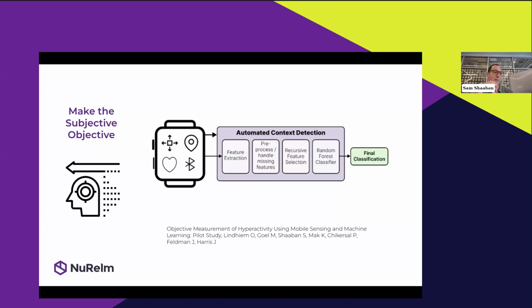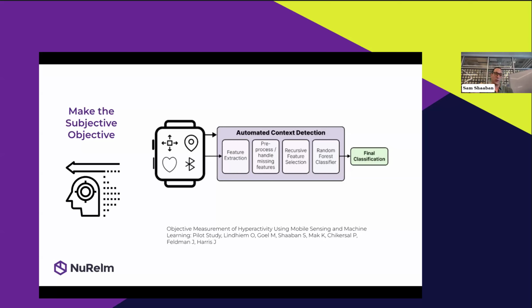So the example that we have on the screen here is a project that we worked on. It's actually a small business grant called Lemur DX. And basically the idea is to use Apple Watches to detect an objective measure of hyperactivity. So ADHD is attention deficit, and hyperactivity is one element of it, but it's something that's really subjective to figure out. What is hyperactivity really? What's the right context for it? What does it really mean? How does it vary from kid to kid?